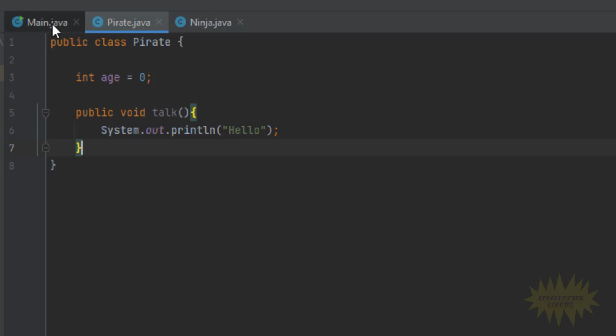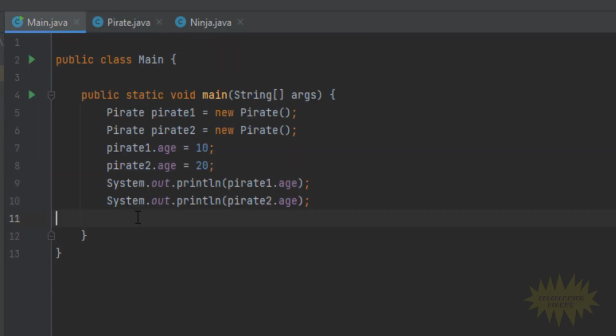If we go back to the main method here, you'll see that I'm creating two instances of the pirate class: one called pirate 1, and another called pirate 2.